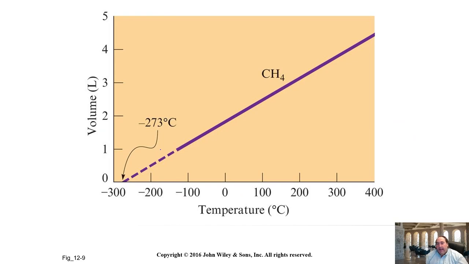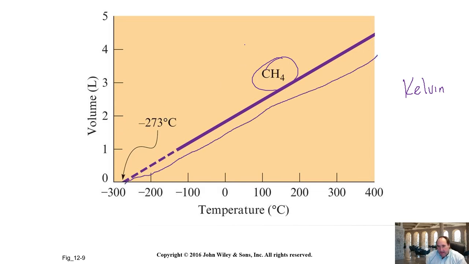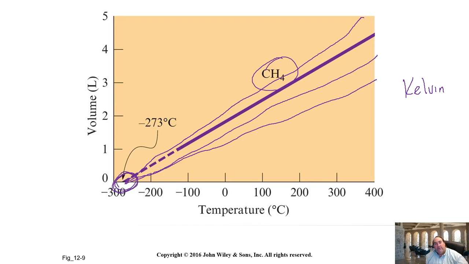So these are two important laws, and one of the important aspects of this law was found by our friend Kelvin, right? And what he recognized was you could take any gas, like we see here, methane, but frankly, you could take any gas you want and draw straight lines, which is not what I'm drawing, but hopefully it's straight-ish lines. If you plotted a straight line of volume versus temperature, and you went back to the temperature axis, every single line for every gas that you draw would all hit at the exact same spot, minus 273.15 degrees Celsius.